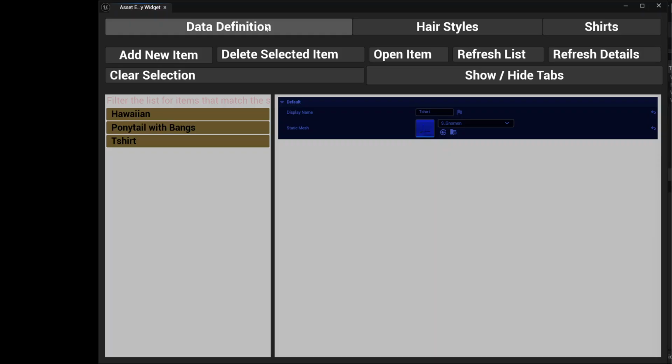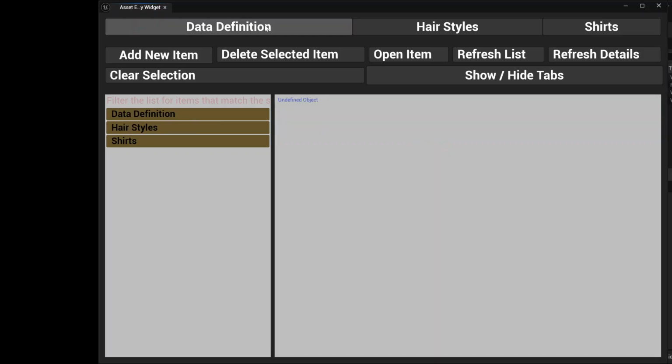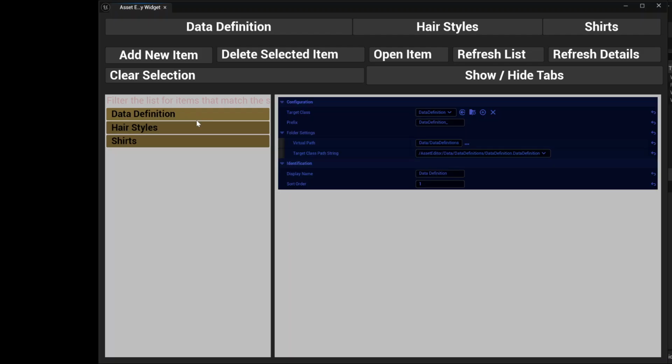I capture information about data assets using the data definition metadata for your different data assets. Inside the data definition class, there is a prefix for how you want your data definition to save data assets.